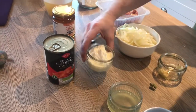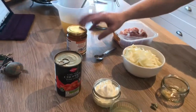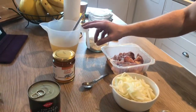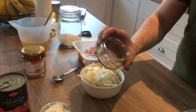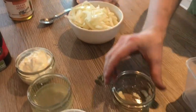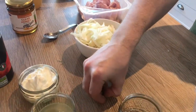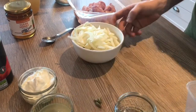We've got 100 mils of natural yoghurt, tin of chopped tomatoes, some honey, 300 mils of chicken stock, a couple of crushed garlic cloves, and a teaspoon of ginger paste, some cardamom pods. Don't worry if you don't have those, they just add some extra flavour to the sauce.